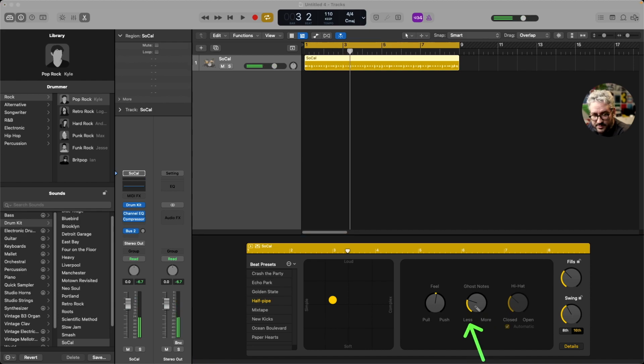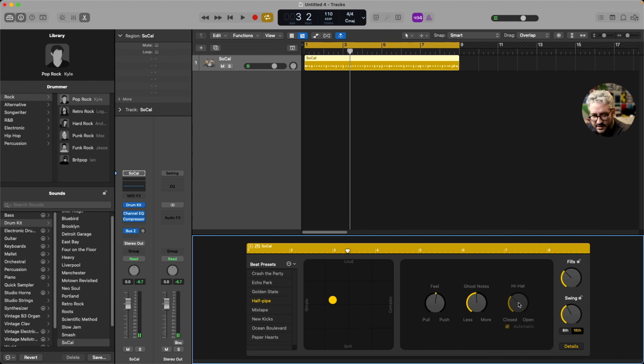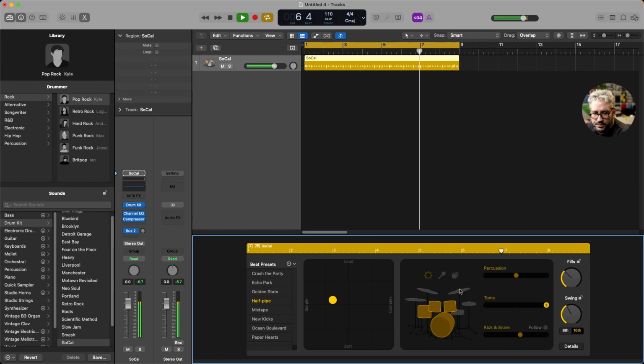Ghost notes. You can put ghost notes, look at that. And the hi-hat, if it's open or closed. So you can mess around while it plays.